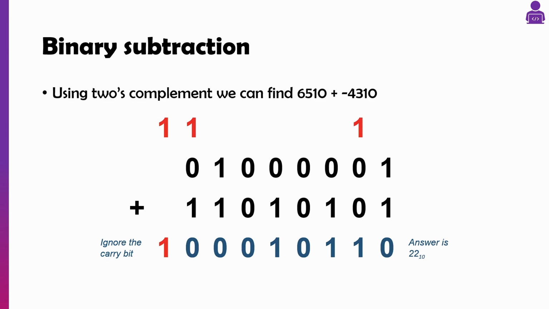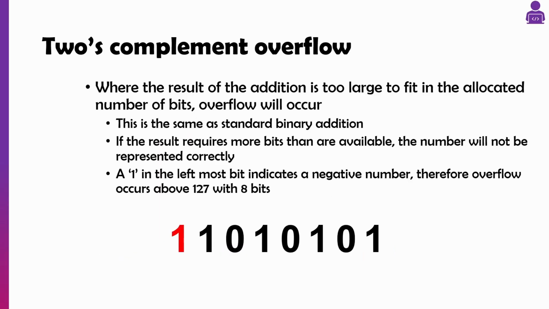Obviously, if we did keep that carry bit, it ruins the whole process because we've then got this extra 1 at the start, which is going to make the number suddenly massive for no reason. As we said before, all we're going to do is ignore any carry bits that overflow past the 8 bits or whatever they say. If they give you a 10-bit binary number and you go into 11 bits, then we need to ignore the 11th bit. It depends on the question, but it will mess with things, so it's really important that you ignore that. You can still do it as normal, but just scribble it out, put a line through it.